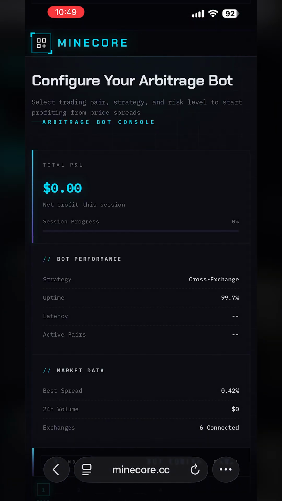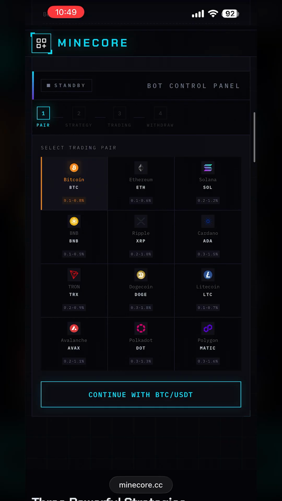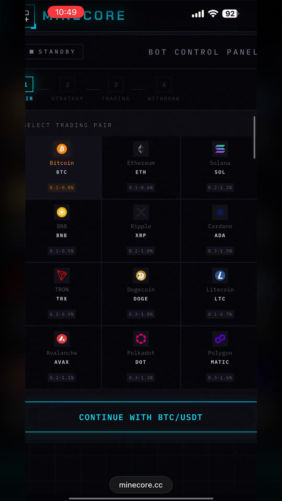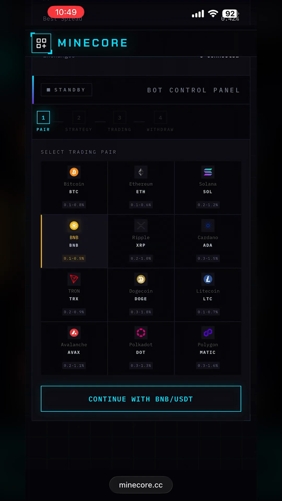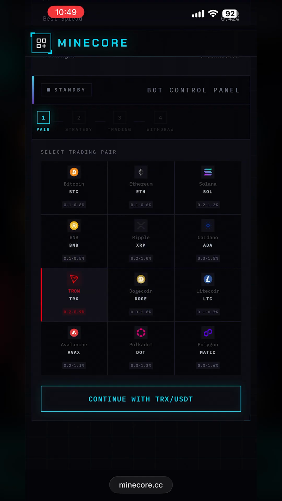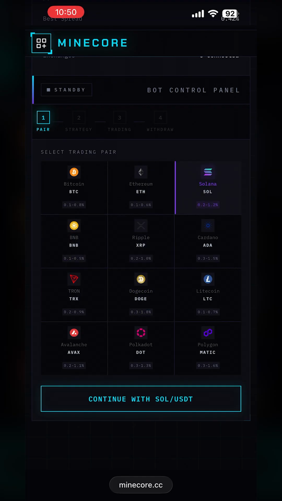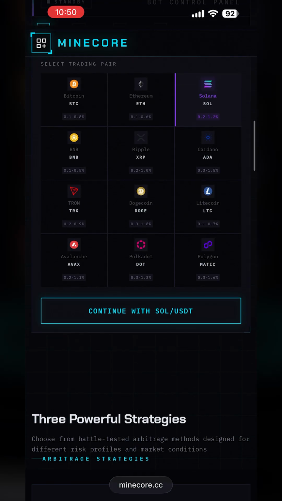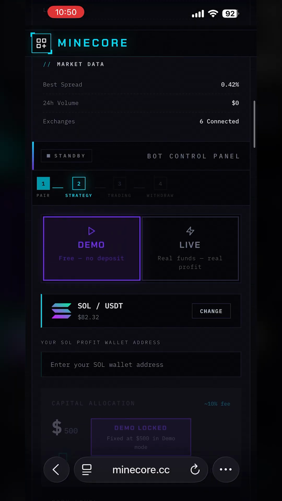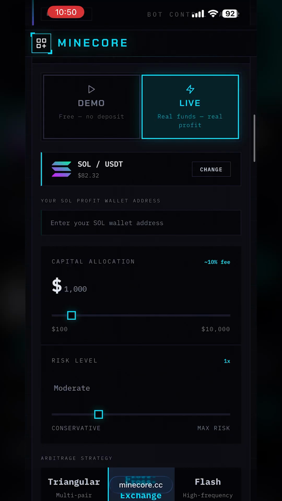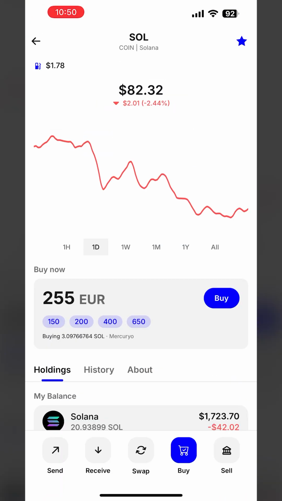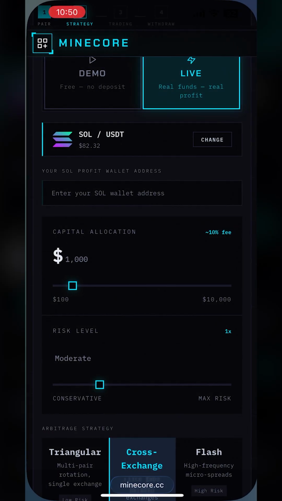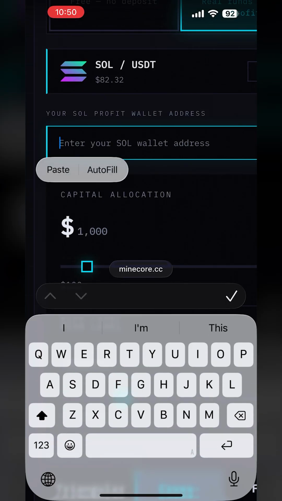Okay, it's loaded. So the very first thing it's putting in front of me is trading pair. And the reason you're seeing this many coins listed here is straightforward. This platform is operating across 15 plus exchanges at the same time, which is exactly what creates this kind of flexibility. Okay, here I'm switching to live mode, and now this address field comes up. So I'm jumping over to Trust Wallet to grab that. Okay, copying it, switching back to the platform, and just pasting it.